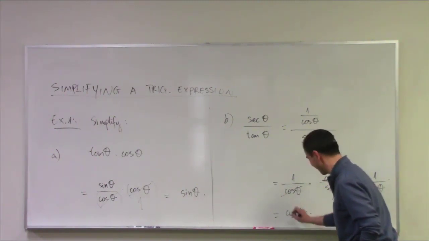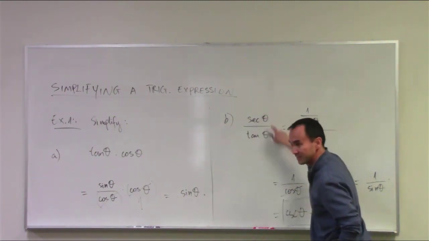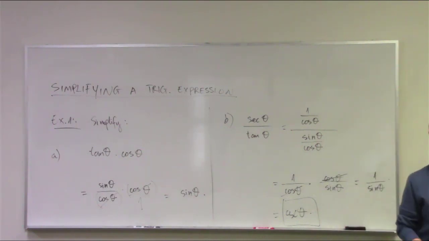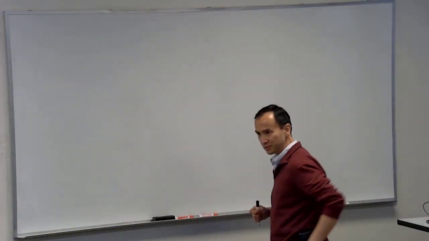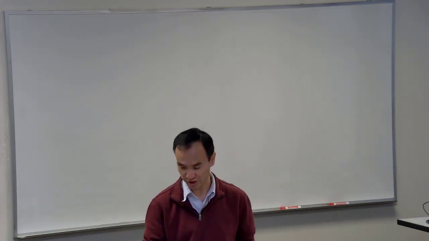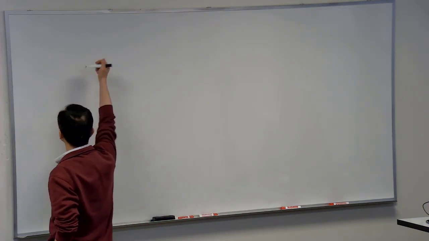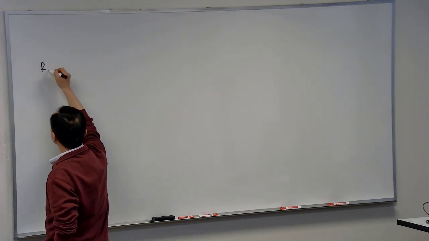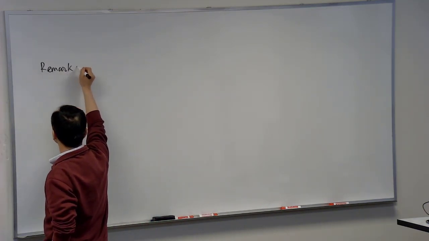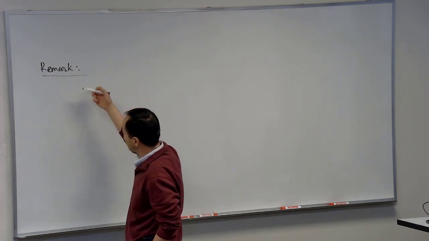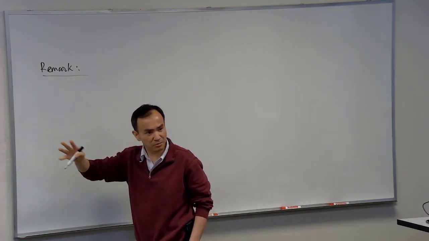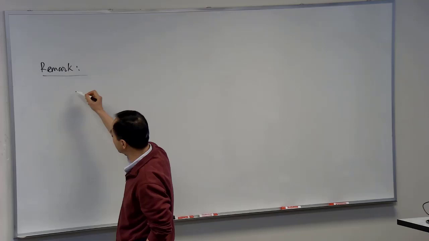Okay? We have reduced that down to this. Right? So we've gone into some problems where we learn how to simplify a trig expression. Right? So now, along that way, I want to mention, let's take this as a remark here, something to pay attention to. Right? Now, when you have seen enough trig functions and all that, right?